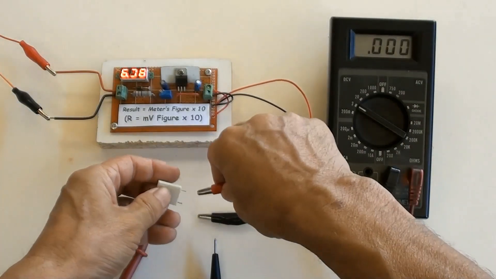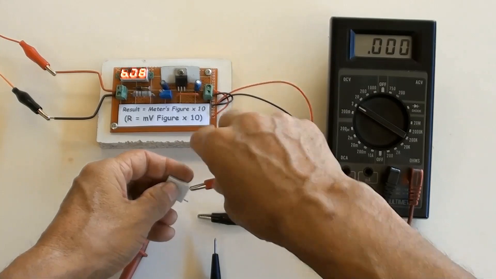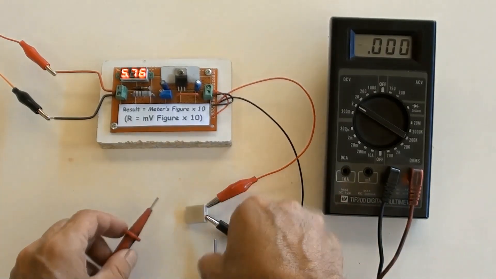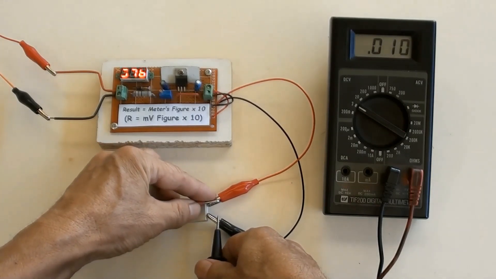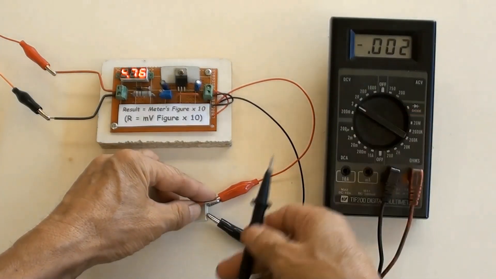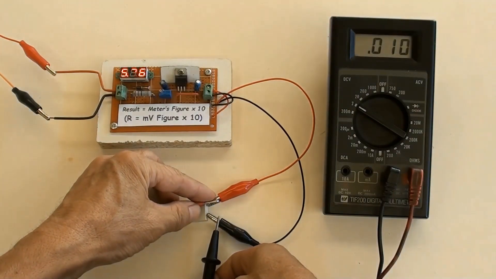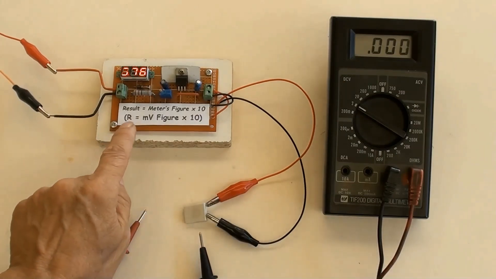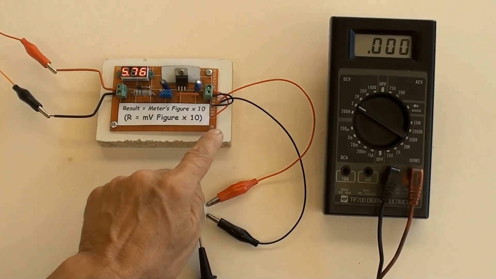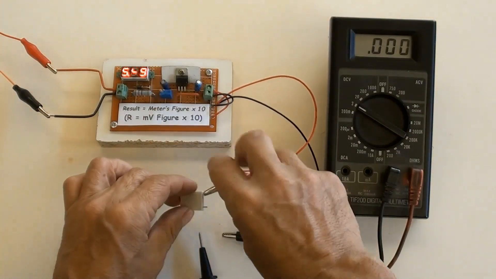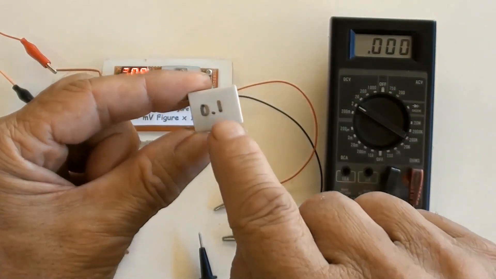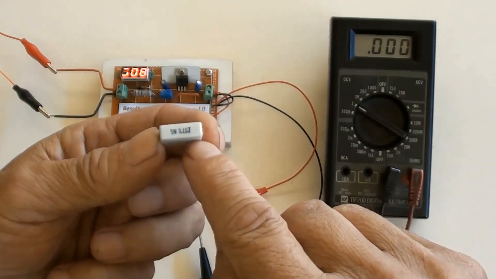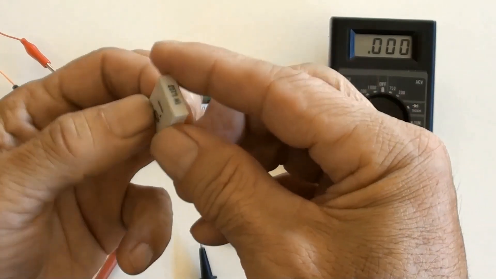Now I am going to measure this milliohm resistor. Multimeter needs to select DC low voltage range. Yes, it has been selected to DC 2 volts position. It has indicated 0.01 volts, in other words, 10 millivolts. Then using the formula on the sticker, 10 times 10 equals 100 milliohms. So this resistor is 100 milliohms. Yes, it is 5 watt, 100 milliohms, printed here.